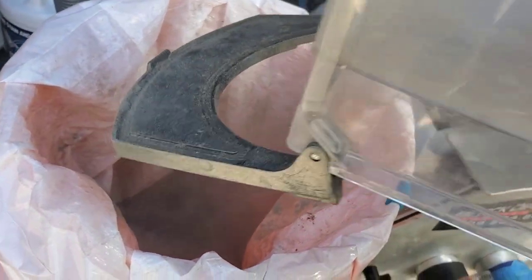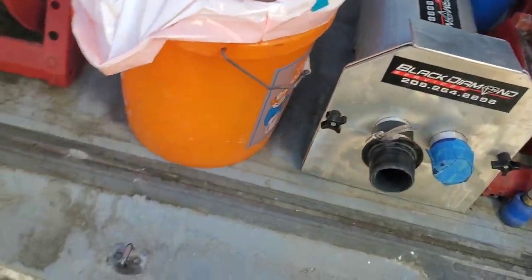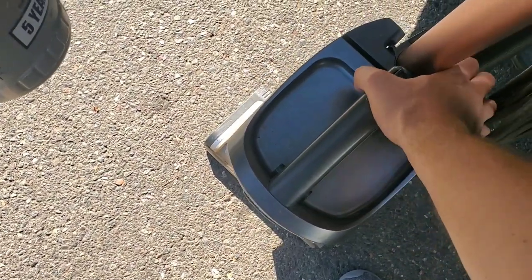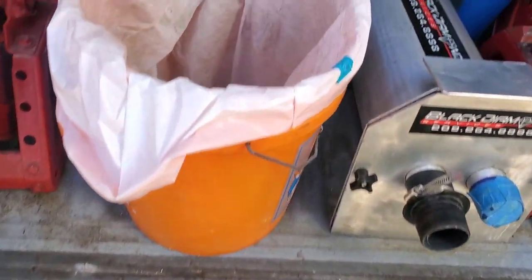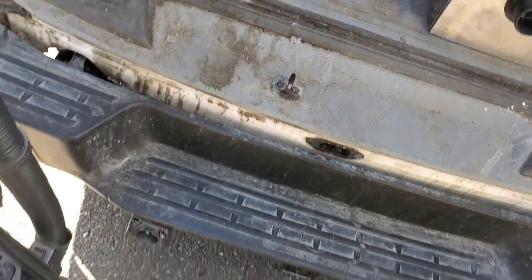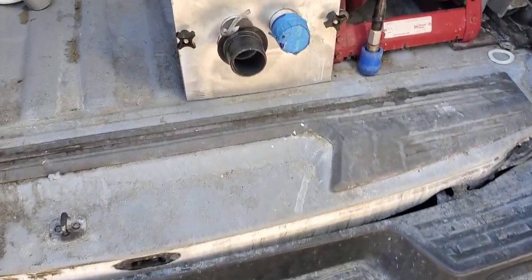Don't know if I'll see kickout on this. I had somebody asking to do more videos with kickout, and it is literally just a result of what is in the carpet. There is no guarantee that it will happen, but I do try and film it anytime it happens and put it in the video. So bear with me if you don't see it.